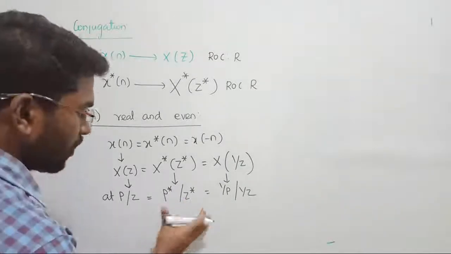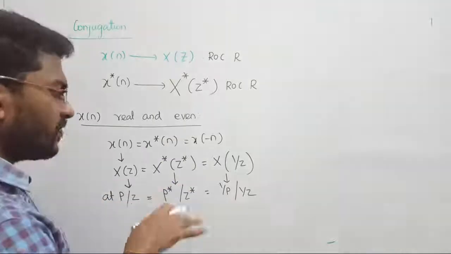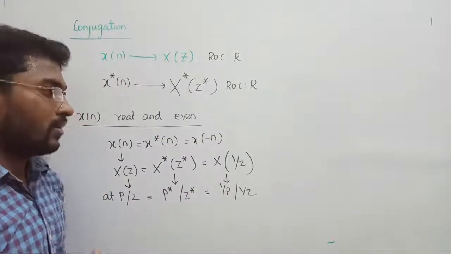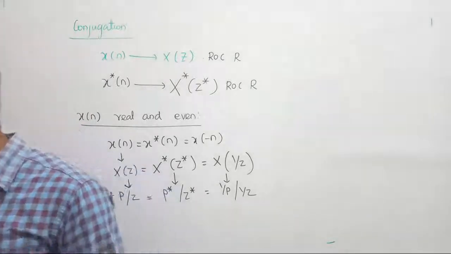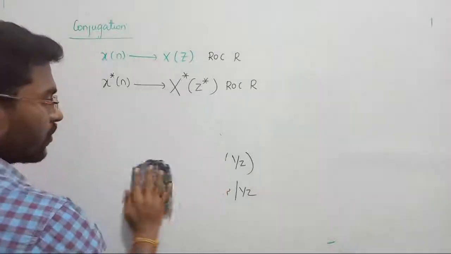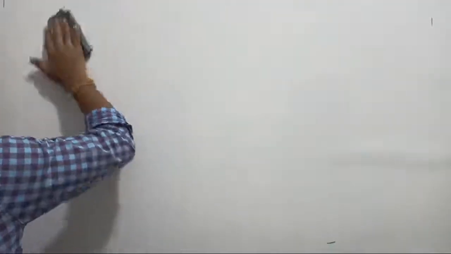Just try to understand, because you will be tested on some one-mark questions. These are the properties that we are observing from the z transformation or from the system. Clear? Yes. So these are the properties of our z transformation, right? So let me rub these things. With this, the properties of the z transformation are completely over. That's all. There are no more things to understand.